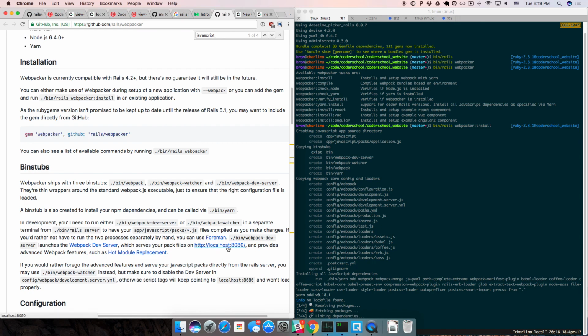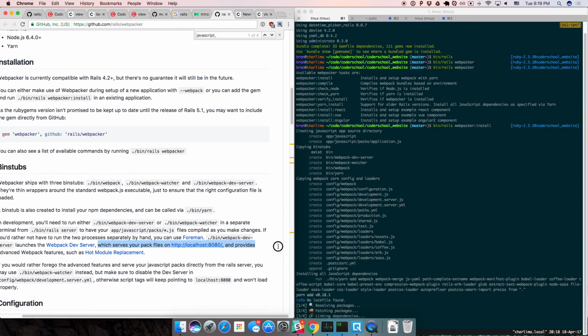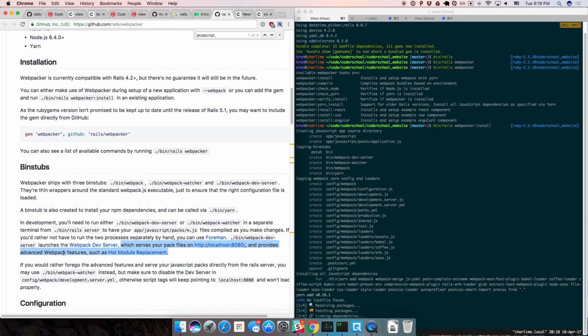As you can see why, over here they explain that, hey, if you use Webpack server, then these files will provide advanced Webpack features such as hot replacement. If you change anything in a module, it replaces the whole thing. It's hot, right? It's like a replay in place. Now here's a problem. If you use Webpack dev server and Rails server, when your friend works with you, they will be confused. They forget to run the Webpack dev server and it doesn't work. How do you solve this problem?